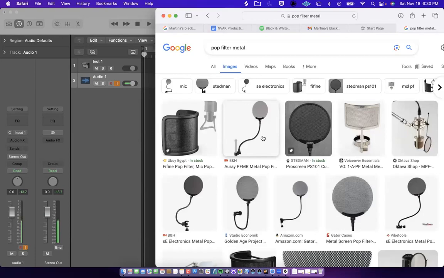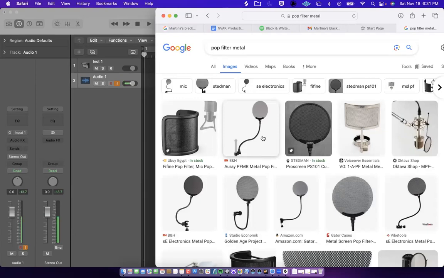If you really don't have that, take a pencil or a pen and hold it right in front of you. Say, this is a pencil. This is a pencil. So hold it like this. What it's doing now is splitting my breath so that it's not hitting the microphone directly on. So that works if you don't have a pop filter, in a pinch.